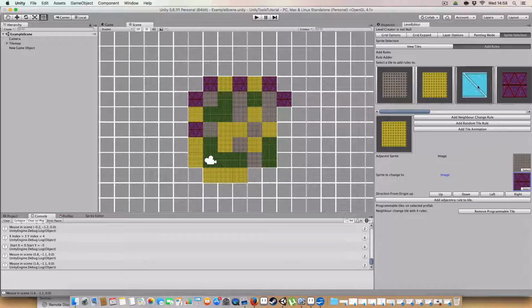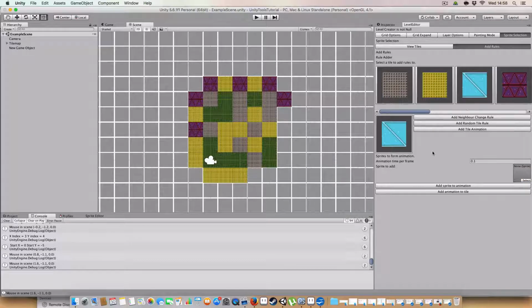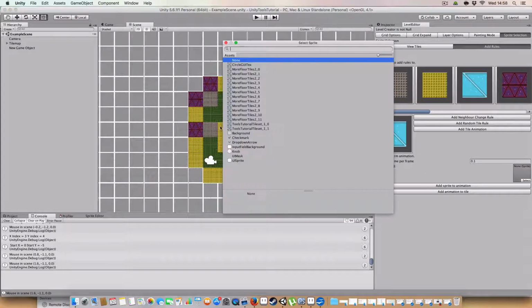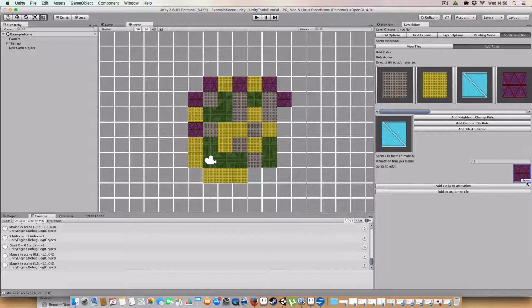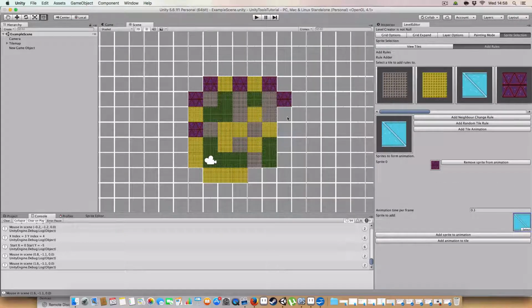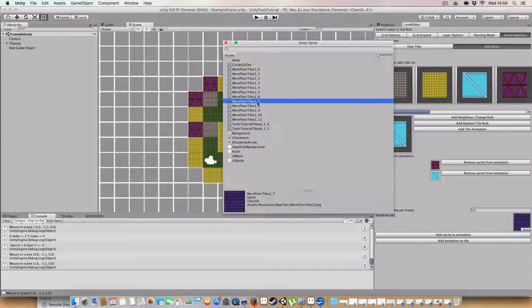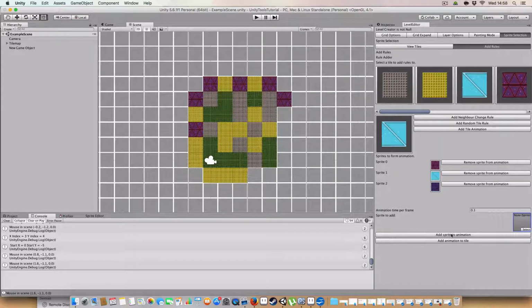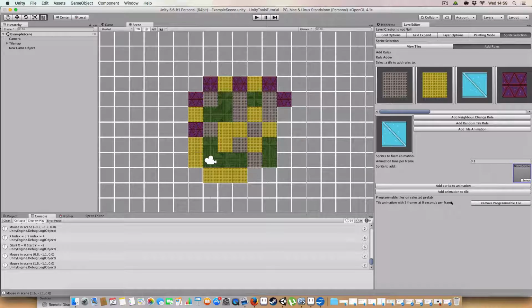Finally, the last one we have is we can add an animation. So we can just cycle through sprites. We add that one, add sprite to animation, add that, add tile to animation, and we'll add that one, why not? Add animation to tile, so that has an animation and it doesn't really display the float properly, but whatever.